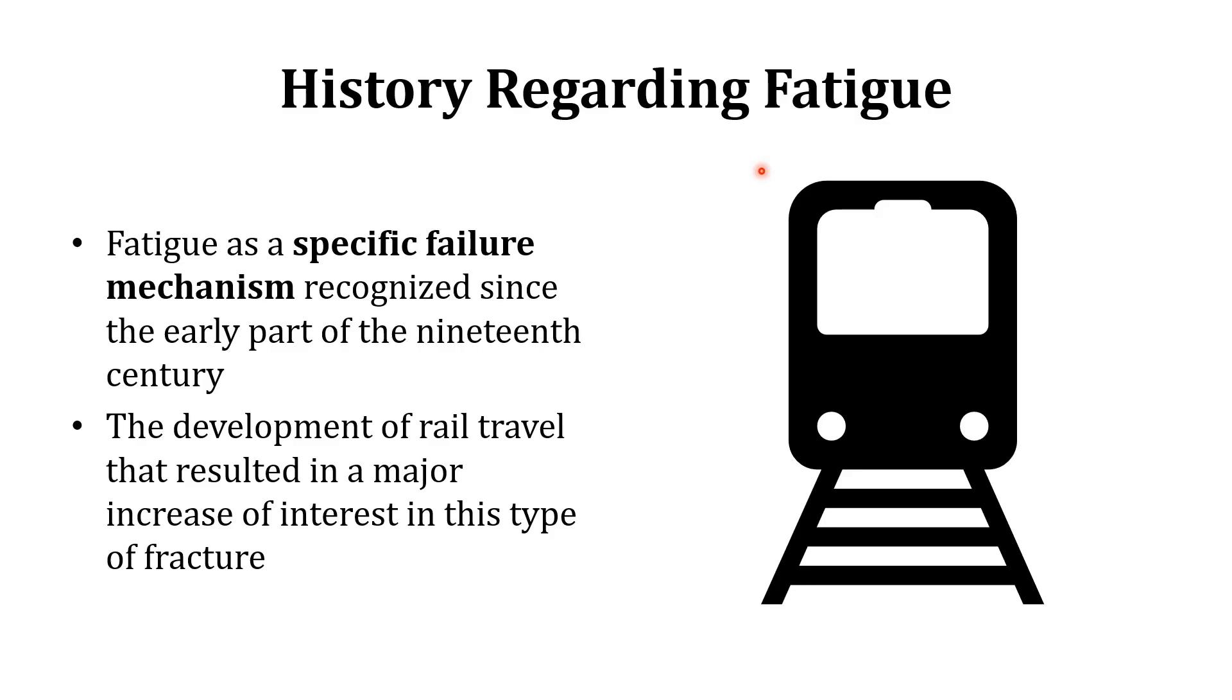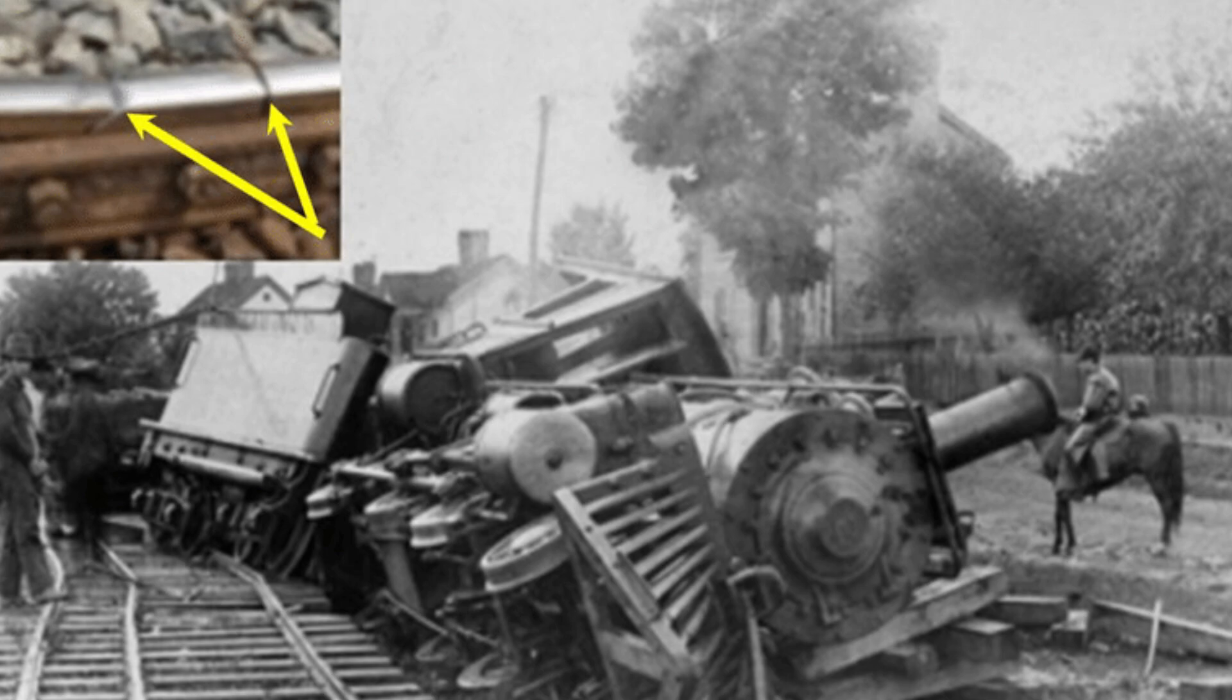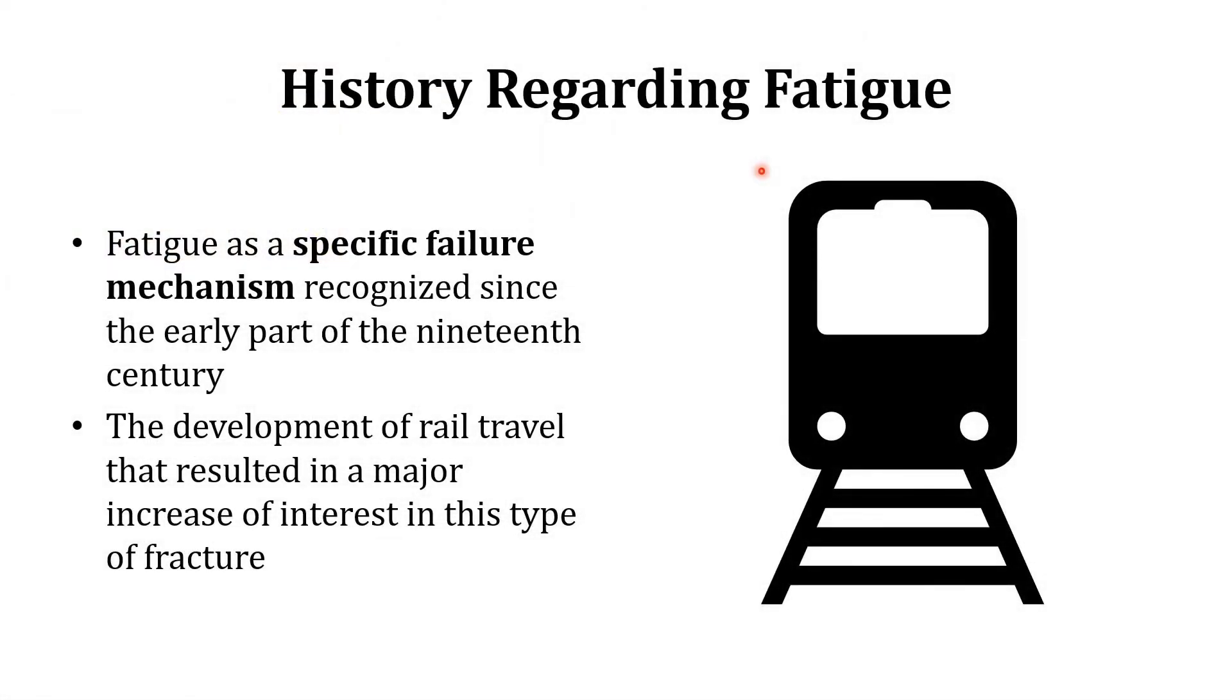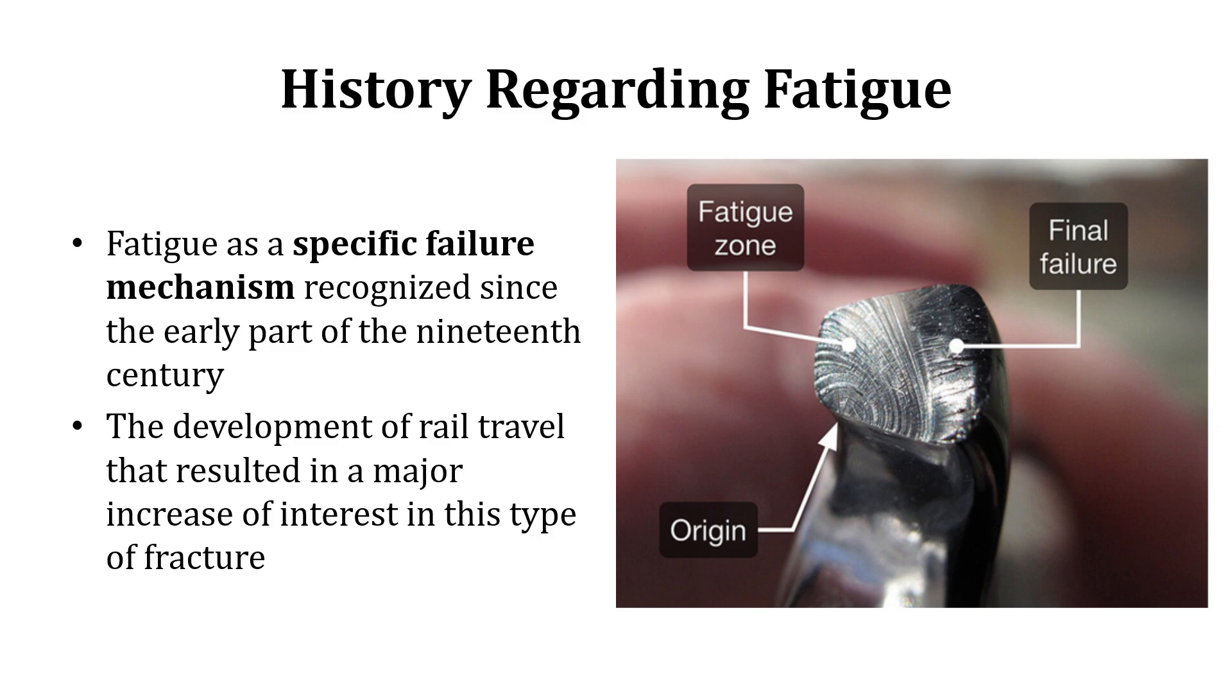Beginning in the first half of the 19th century, mechanical failure was observed to take place in metal and materials subject to repetitive stress well below their yield strength. So the theory came to be that the metal became tired or fatigued, and hence we have the term fatigue or metal fatigue. Among the key points in understanding fatigue is that it can be defined as a form of failure that occurs in structures subjected to dynamic and fluctuating stresses, and it can cause catastrophic failure. It is responsible for almost 90% of mechanical engineering failure. It can occur suddenly and without warning, and it can be brittle in nature, even for ductile material.